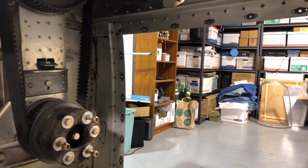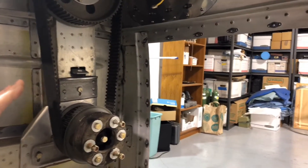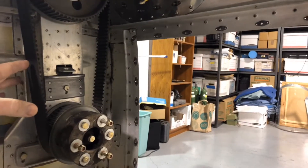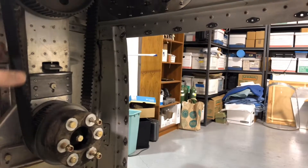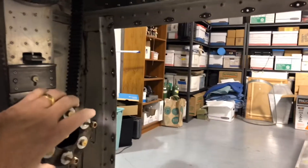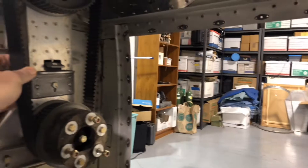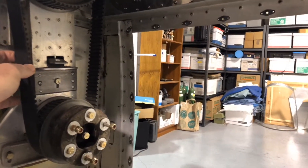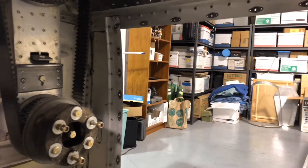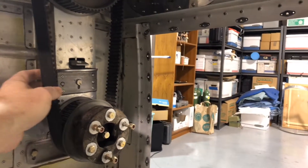On aircraft that use over 100 horsepower engines there are concerns for vibration. Part of the reason this is designed this way is so that as the propeller is turned by the engine, the belt drive takes up some of the torsional vibration that can cause harmonic problems in the aircraft — we don't want those vibrations building up and causing the aircraft to come apart.